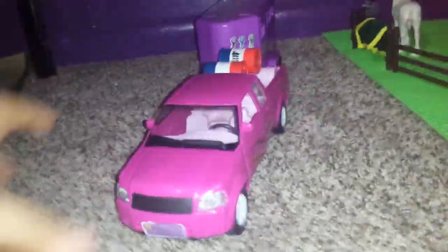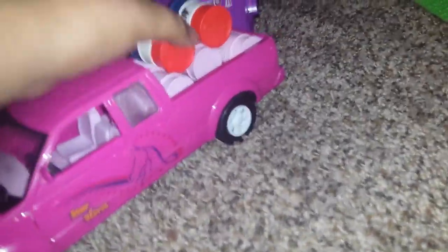And right here we just have our truck. The door's open. We have two NFL barrels. Then we have three pink barrels. We have a trailer that has this door right here. This door right here doesn't open, but there's stickers and this should say tack room.